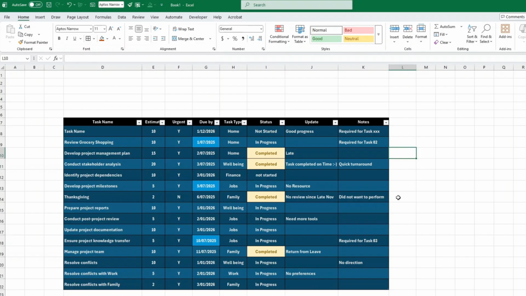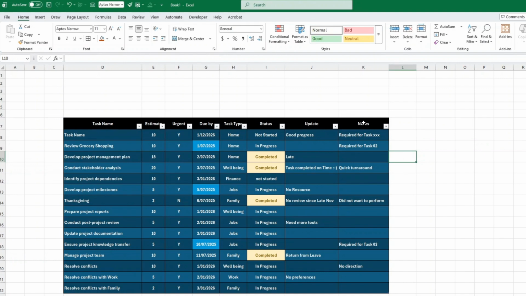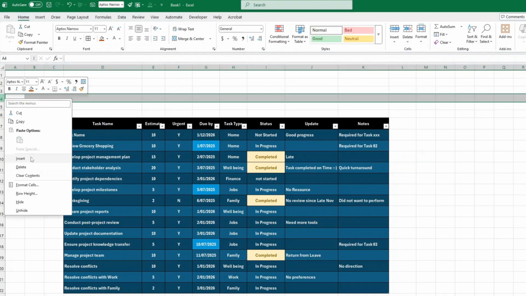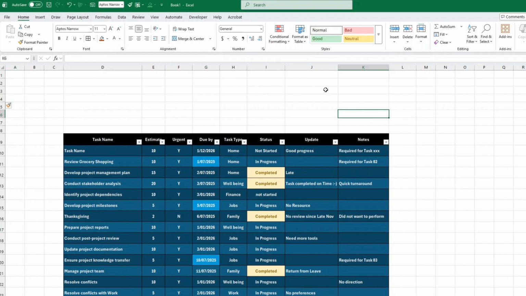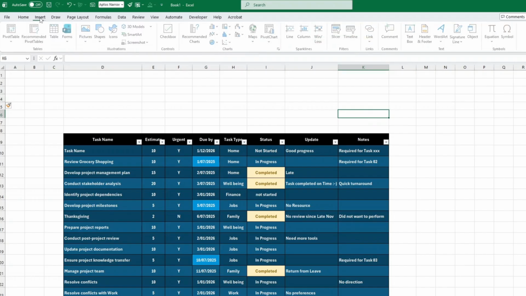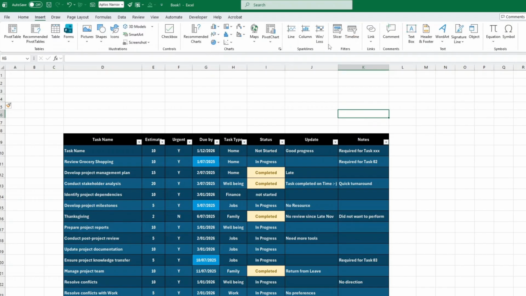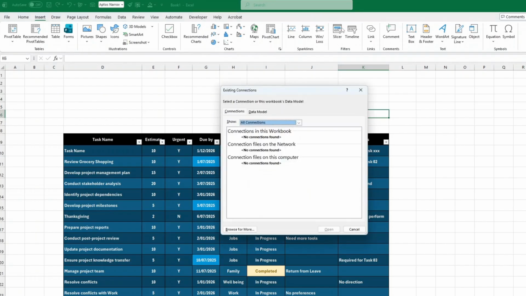This is it. Now I have done this part using mostly the Microsoft features. Not a lot of work has been done manually. Now, what we want to do is to insert slicers. I'm going to add a little bit of space at the top, this way. So the way we insert slicers is we go under Insert here, and we have an area under Filters, we have Slicer.